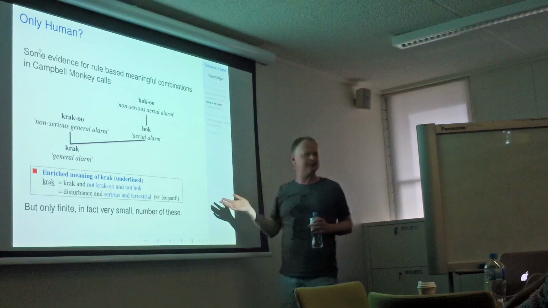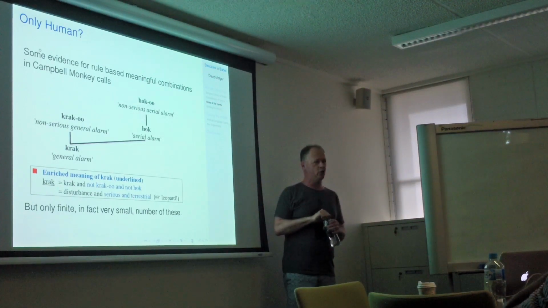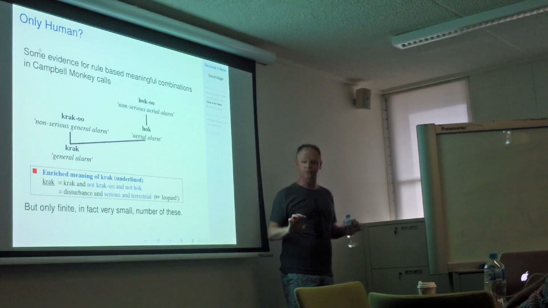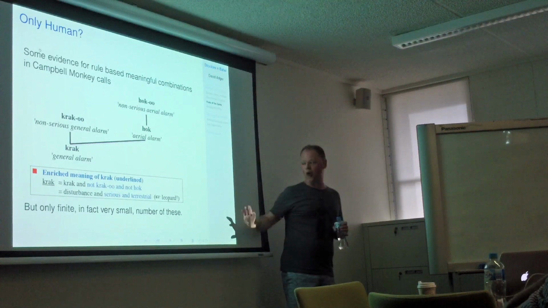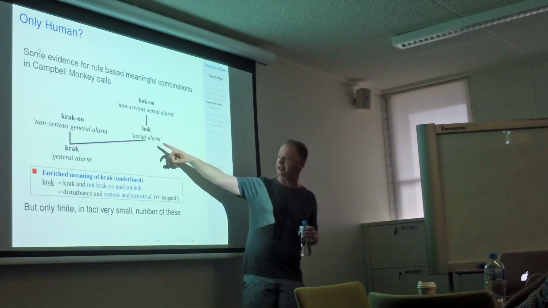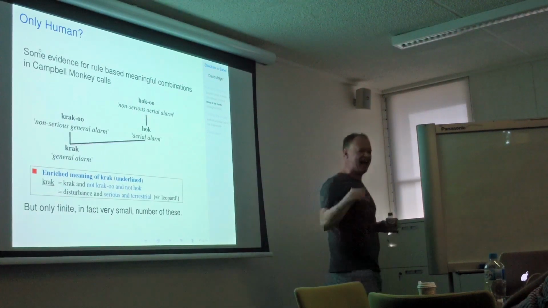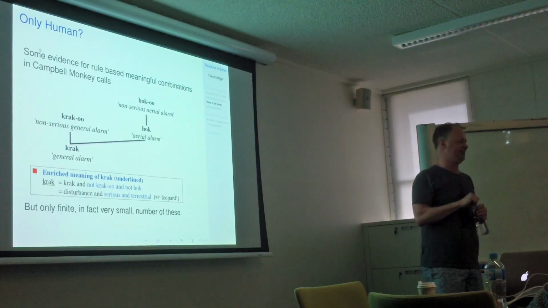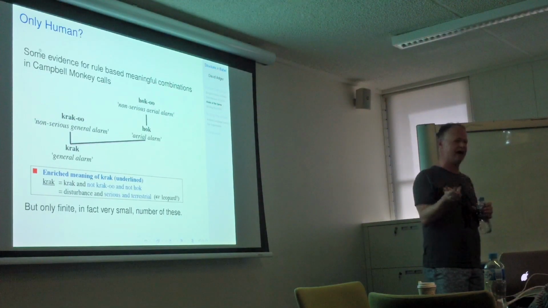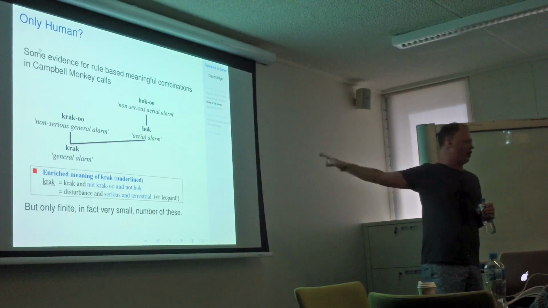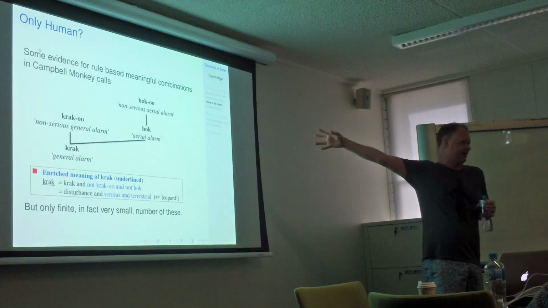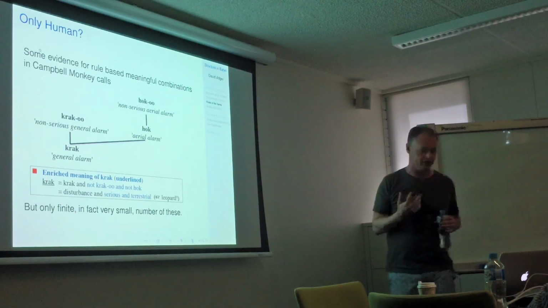But it's only finite, and this is a really crucial thing about rules of this sort, to the extent that we find them. It's pretty hard to find them, to be honest, in non-human communication systems. It's a very small number of these. Basically, it's ooh. Your rule is add ooh to the two words that you've got. That's not a big grammar. If we go back to Borges and his library, sure, you're going to find crack, crack ooh, hawk, and hawk ooh in Borges' book, but it's not very impressive really, compared to what human beings can do.